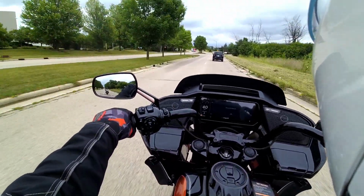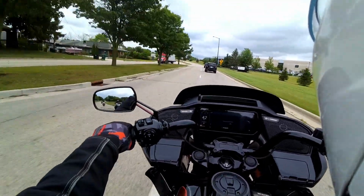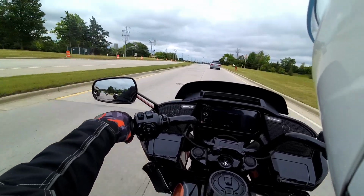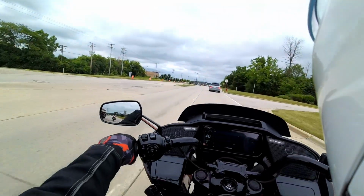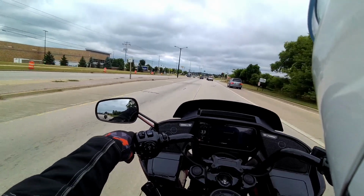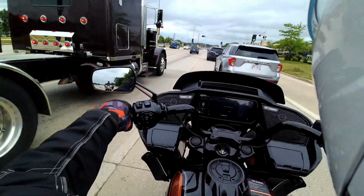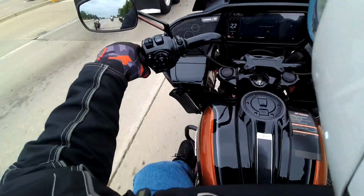Put it in road mode, see how that suspension changes. Good thing is, Wisconsin roads are just like New York roads. Shifting's nice and smooth. Brakes are nice and responsive. Man, overall, this thing nailed it. Right out of the park. I like those vents.